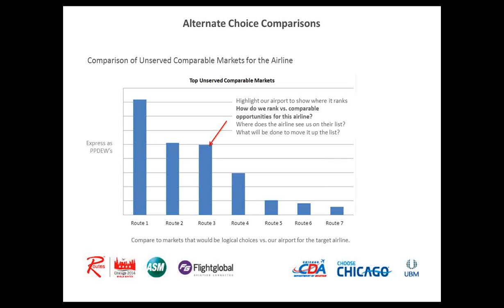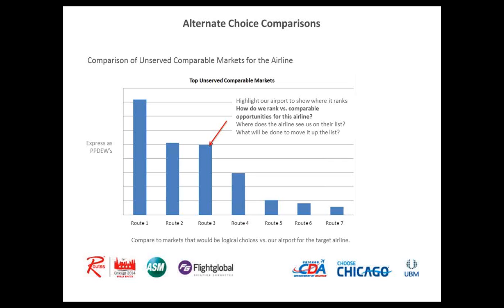Then you want to look, ideally, at how your opportunity may compare to other opportunities that airline has. All airlines have a list of potential route opportunities, not just one. So when they bring a new aircraft into the fleet or have an opportunity to expand, there are multiple options for every aircraft. So you want to look at how your market compares to other markets in your part of the world that the airline may not be serving, just to see how it stacks up.